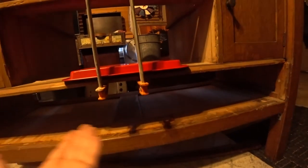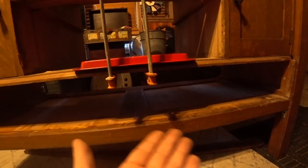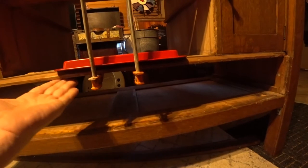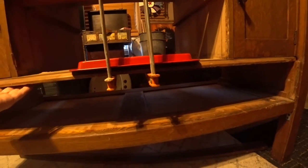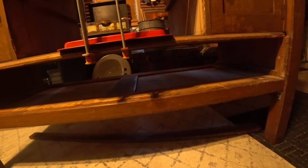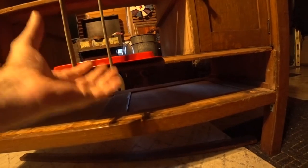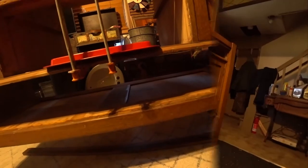Our attempt here is to bend this wood. I have this tray here so it can trap the water. Now typically when you want to bend — and I'm no expert — but when you want to bend wood to make like a toboggan or a fancy piece of furniture, you have to soak the wood and then steam it. I didn't want to make a huge mess or cause any other issues, so I'm putting this tray here and boiling some water. I'm going to stick the kettle under there and hopefully the steam gets trapped here and will penetrate the wood and steam it, and actually cause that to come up.